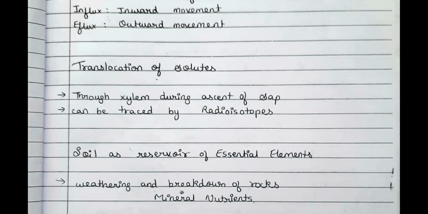Analysis of xylem sap shows the presence of mineral salts in it. Use of radioisotopes of these mineral elements provides evidence that they are transported through the xylem. Allow the isotope of the element to enter into the cell, and then see the movement in xylem or phloem. Scientists researched that and revealed that these elements are translocated through the xylem, not the phloem.